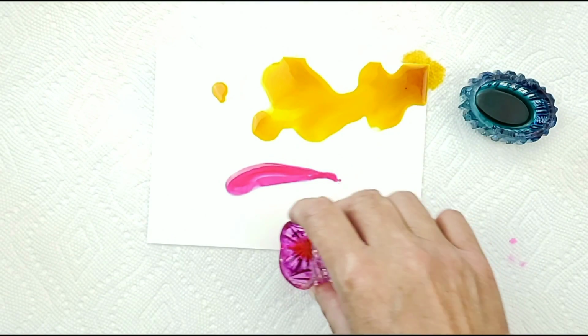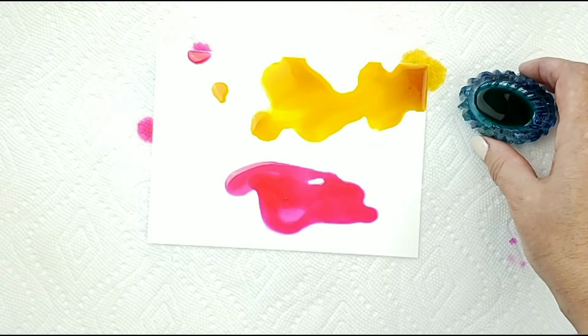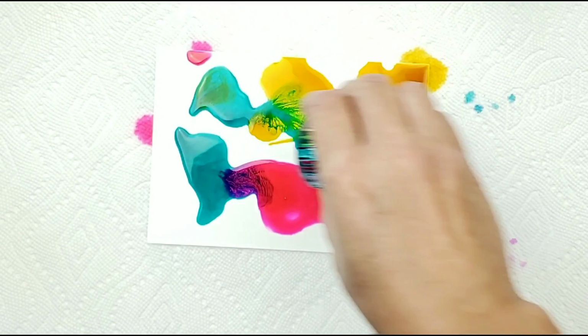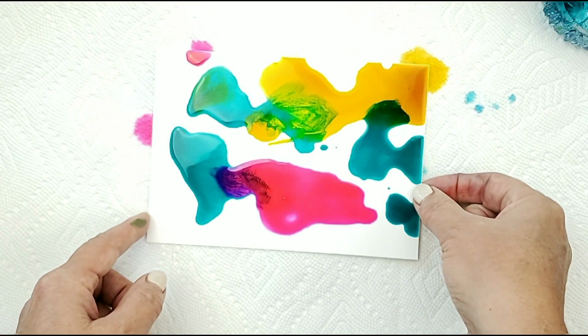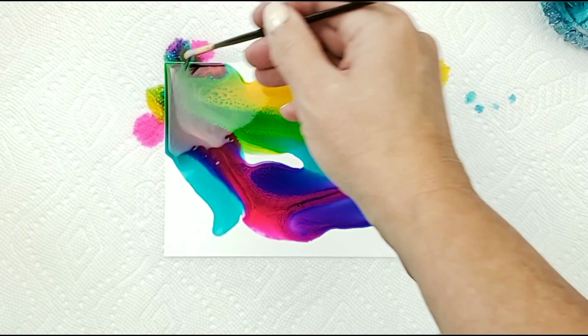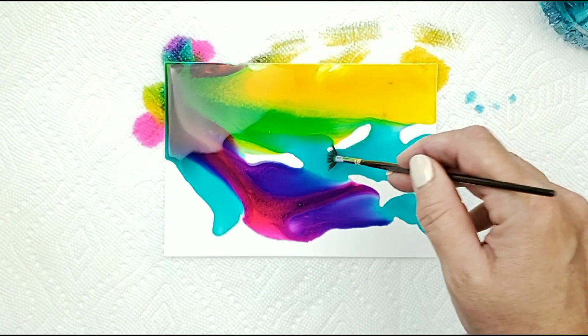And people ask me how do I come up with how much ink to how much alcohol, and it's about 3 tablespoons of alcohol to 1 teaspoon of the ink.